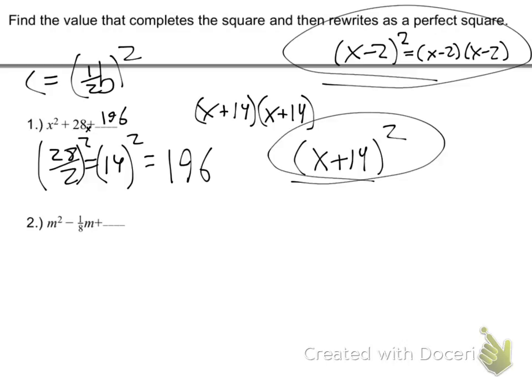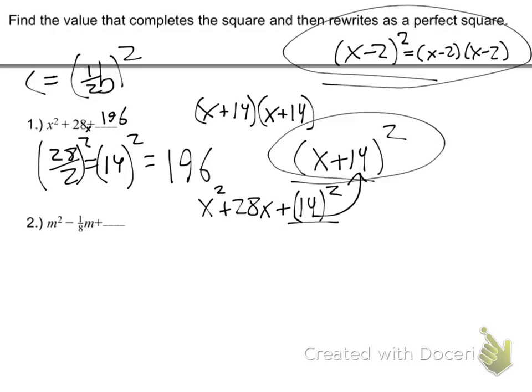What would make our life a lot easier? Where does the 14 come from? The half of b. So wait a minute, ladies and gentlemen. Listen to this step. When I wrote it as the value, what if I would have left it as 14 squared instead of 196? Could I then just say, hey, wait a minute, I know the answer is going to be a 14?